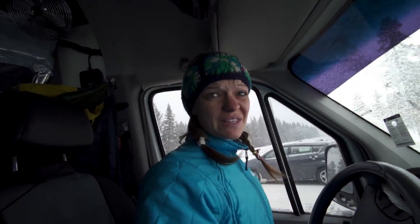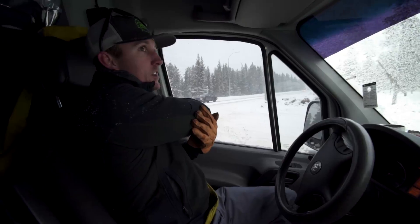It decided to break down on the side of the road, so that's where we're at currently. We're trying to troubleshoot it roadside — we were able to limp it off to a back road so we're not in the middle of the highway, which is where it first tried to die. We'll see what we've got.